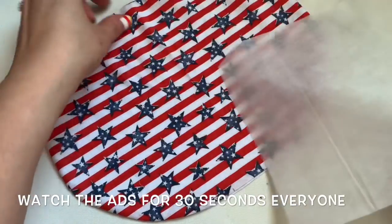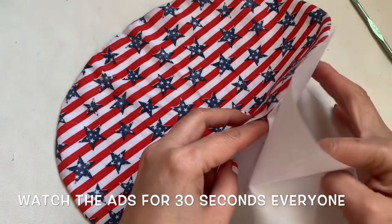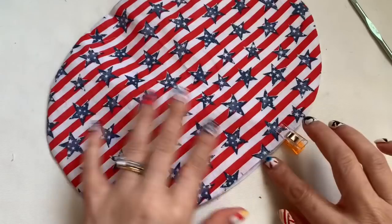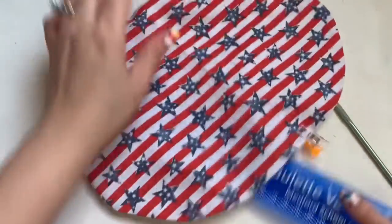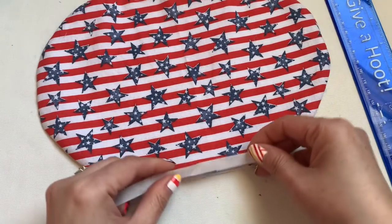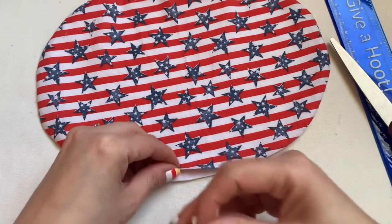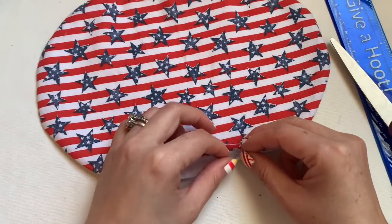So now I have something like this. I'm going to place this in. You can just fold like this and you place it in, and then when it's in, you can spread it out. You get your ruler, you go in there and then you spread it out. Heat bond tape, I'm going to seal this area. I'm going to put it right here so it can close this for me.